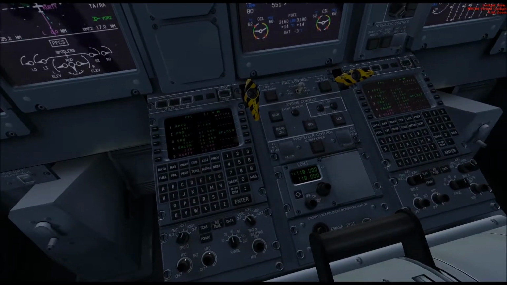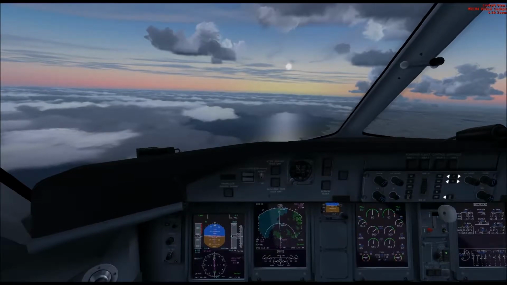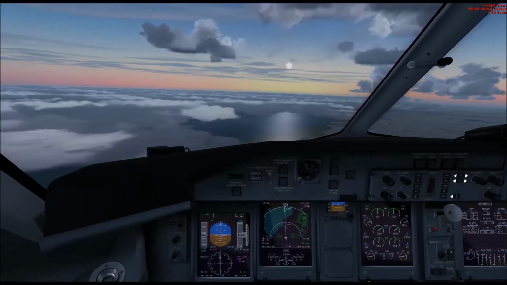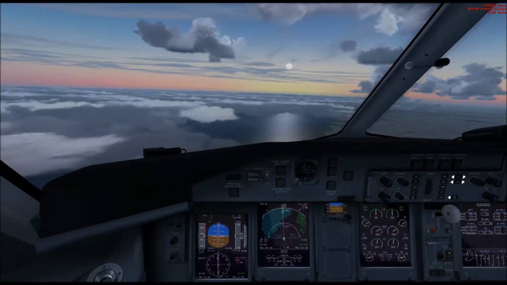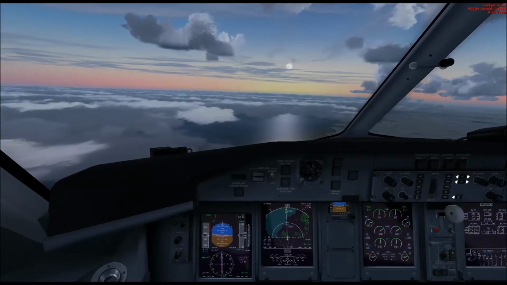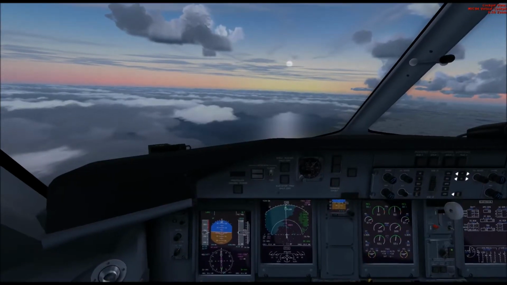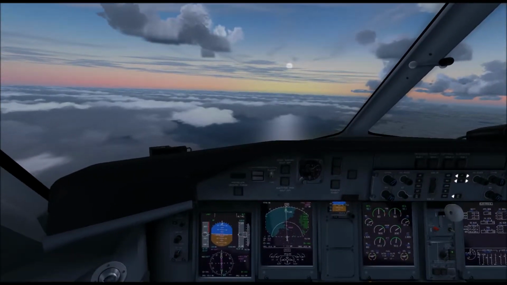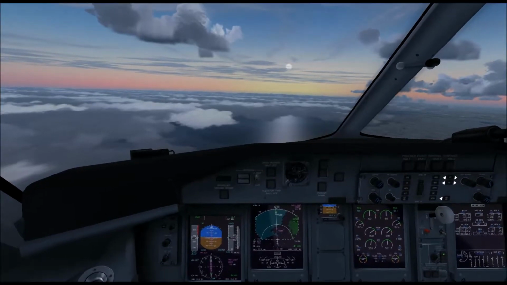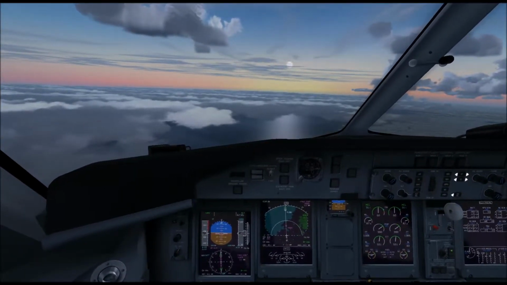Oh no, we're coming up on Curdy now. That sunset is beautiful. So we just passed Curdy, and the next waypoint is Yoder. Curdy is still over the land.